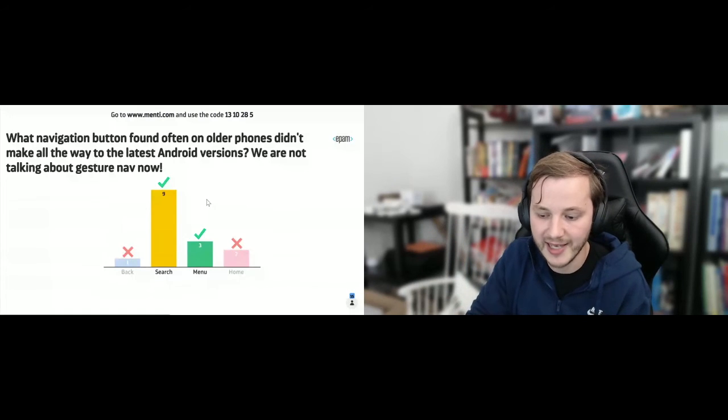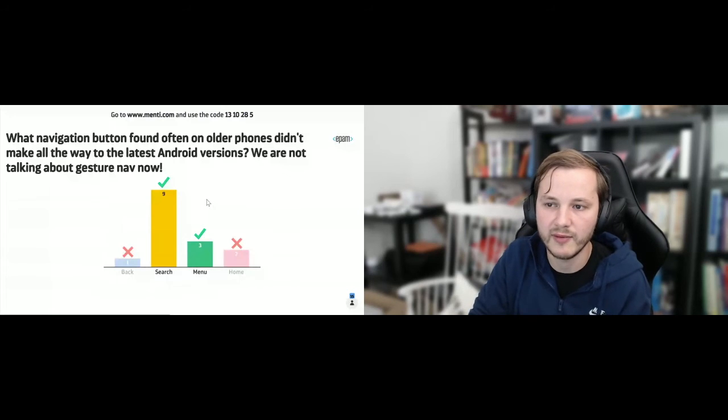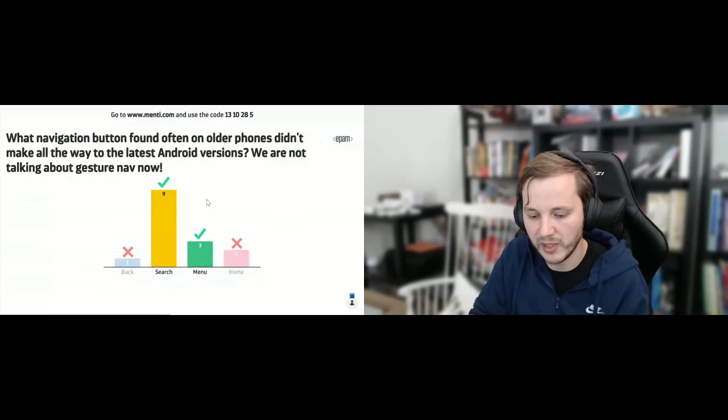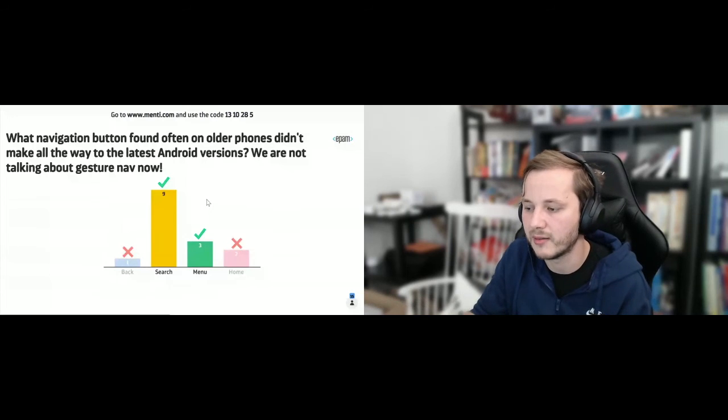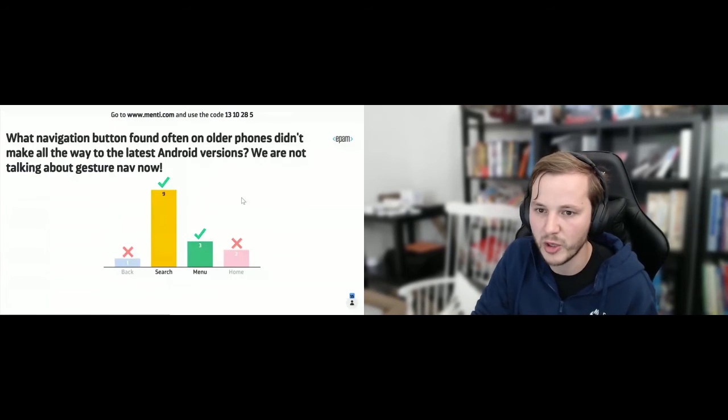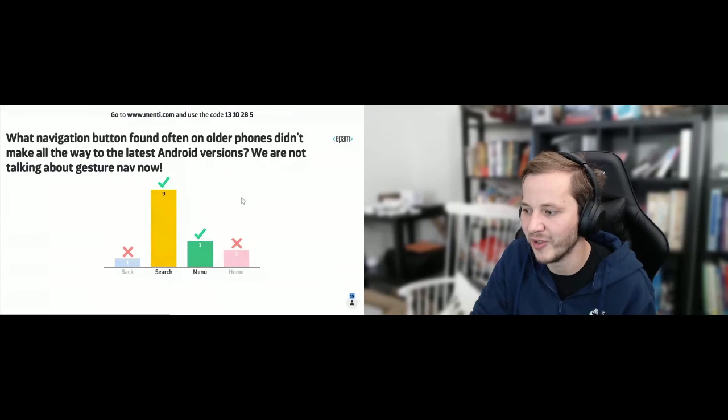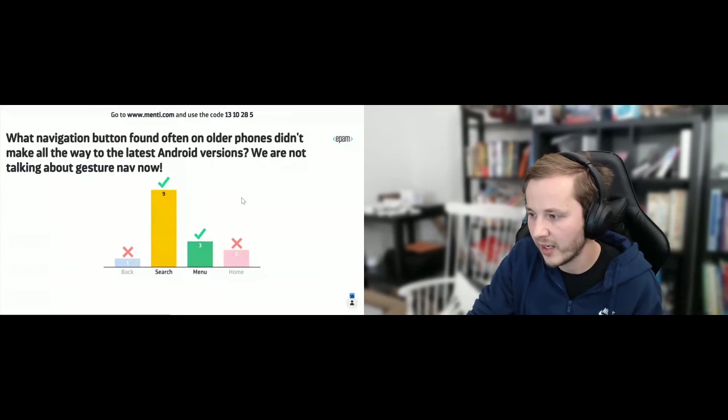It was used to get the context menu or action bar menu on Android. And some apps in the beginning didn't have an action bar menu, so you had to press the menu button. I did have an Android 2.3 device, 2.2 even, and in a lot of applications, to get to options, you had to press the menu button. And the search button disappeared pretty quickly. A lot of people decided that Google search is probably not the most used thing in Android ecosystem anyway.